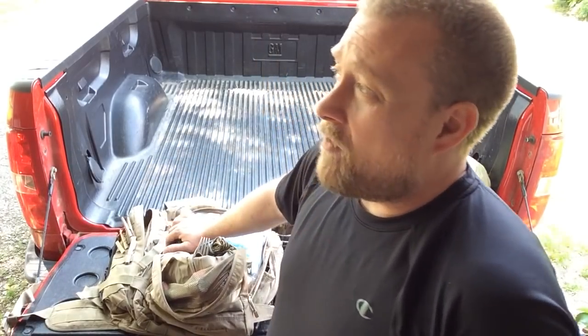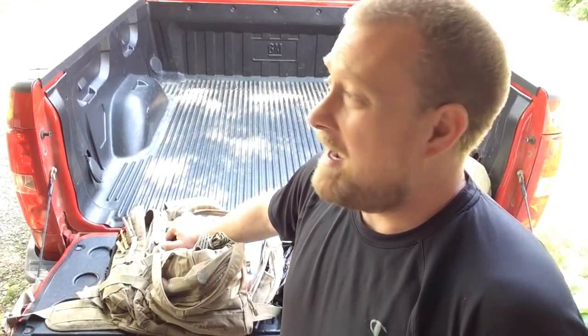I find the more I hike, the more I do stuff outside, carrying packs and doing stuff, you burn a lot of calories doing that. I mean, you might burn a couple thousand calories in a normal day, but if you're carrying 25 pounds in your pack and walking 10 miles, you are going to burn double that. And when you finally do sit down, you are going to be starving.